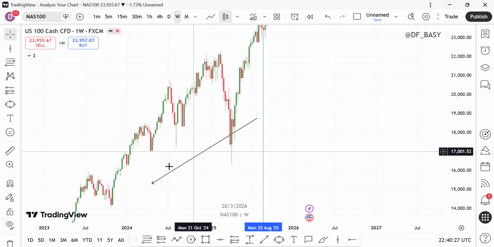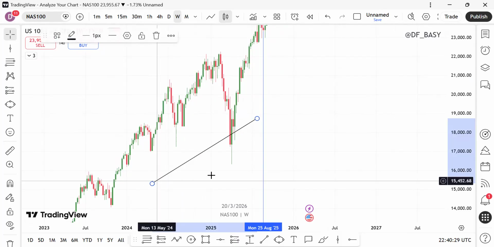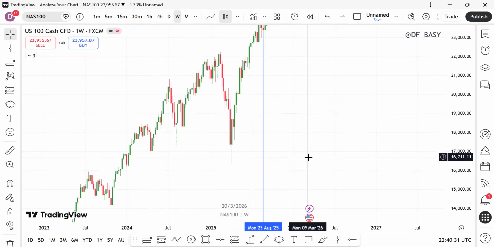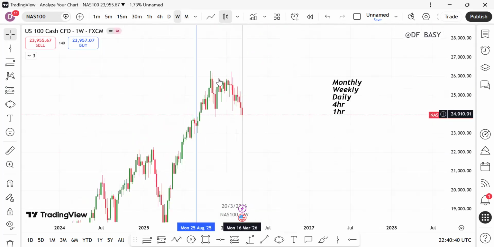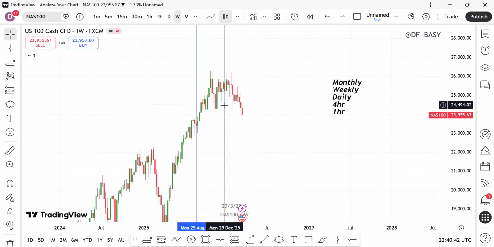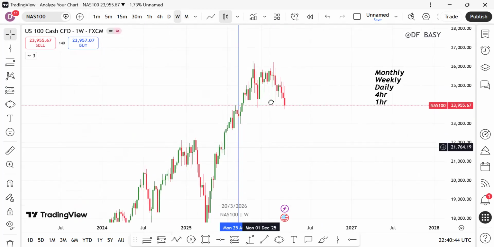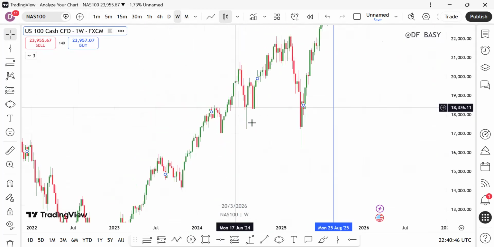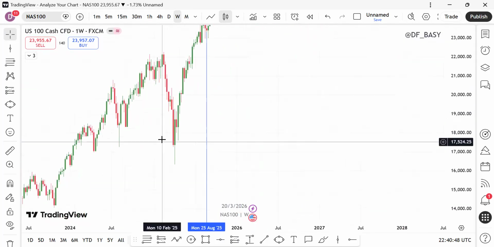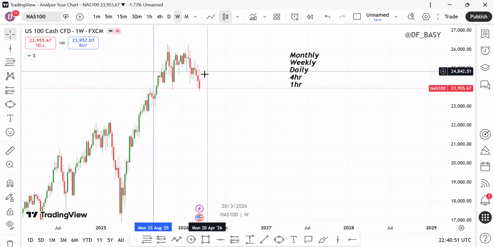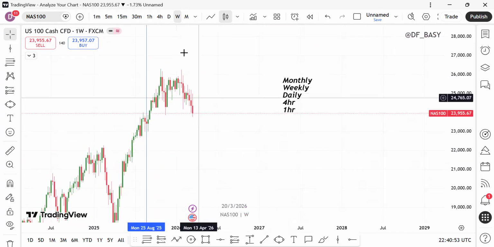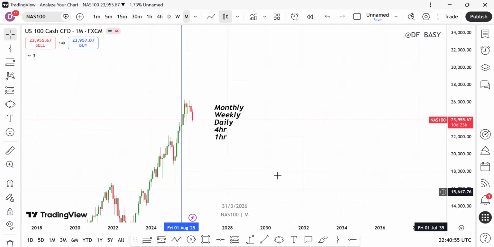Right. So all of these are past data, but once you're doing top-down analysis, you need to understand what the past data was and what the current data is, and really get an in-depth understanding of what is happening in the current data so that you can know where to enter from if you're taking buys or sells. So from this past data, you can see that US 100 was bullish, has been bullish, and moreover, everybody's expecting bullish moves. So now let's go to the monthly time frame.